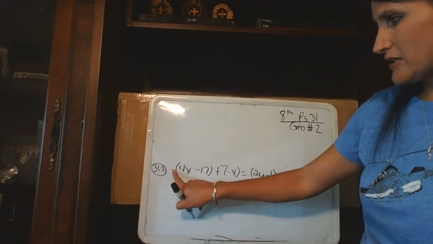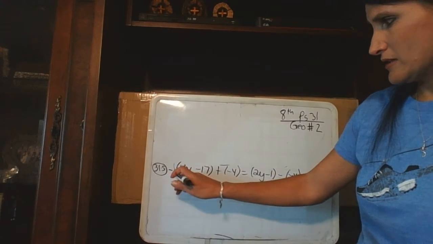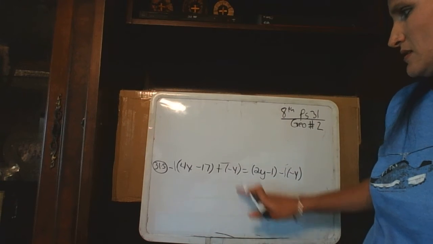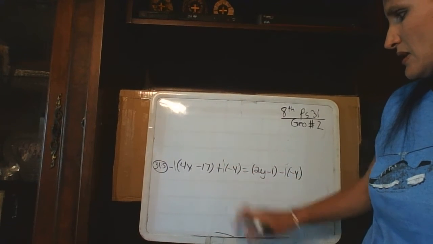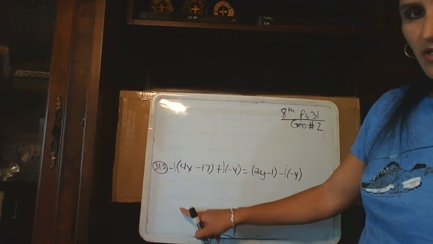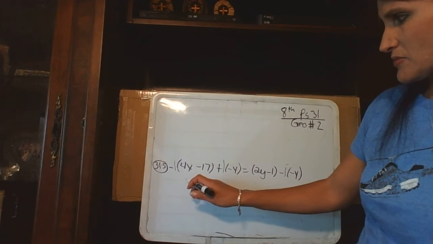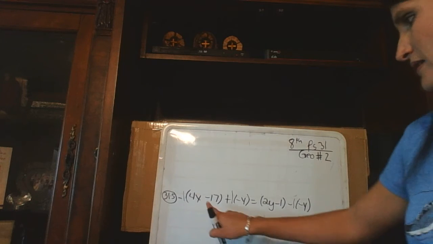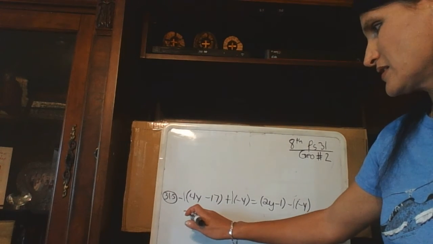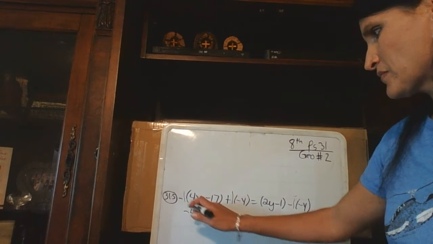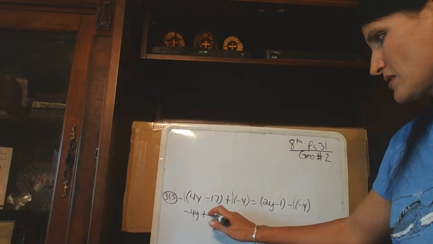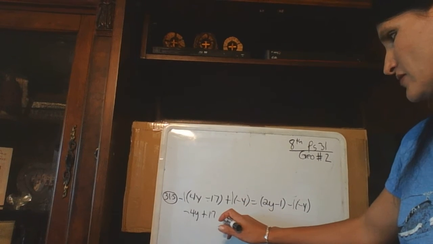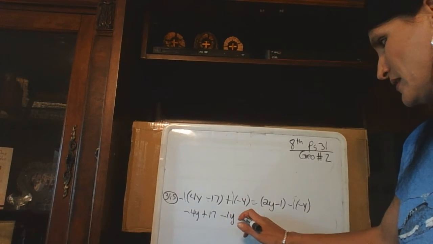All right, here's another negative. So we're going to say negative 1. Over on the right side, there's a negative, so I'm going to put negative 1. And then I have a positive, so I'm going to put positive 1. Now I'm going to distribute. I'm going to say negative 1 times 4. Now let me check that there. That should be a 4y, not an x. So this should be negative 4y. Negative times negative would make positive 17. Then I have positive and negative would be negative 1y.